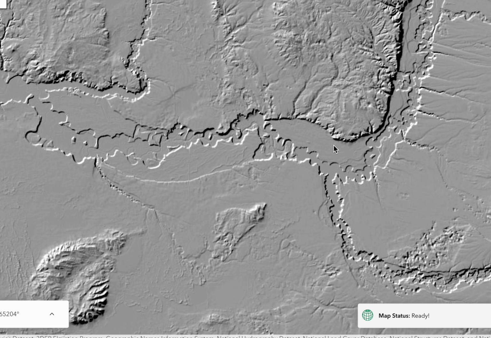Now, what is a mega channel and how do we know if it's a mega channel or not? This is in Michigan, and so you've got the smaller meandering river in the floodplain, and these outer banks here are the banks of a much larger mega channel. Now, there's two ways we know that it's a mega channel. The first is that we've got relatively straight riverbanks compared to ones that meander all over the place.